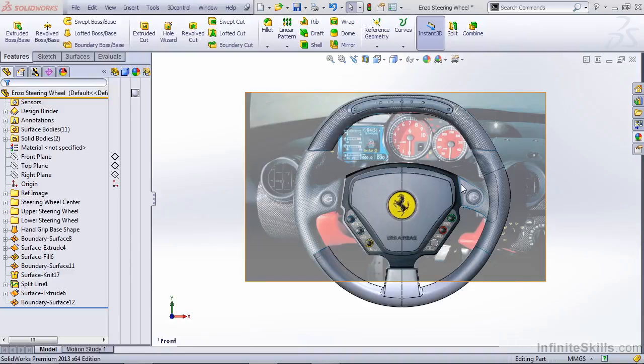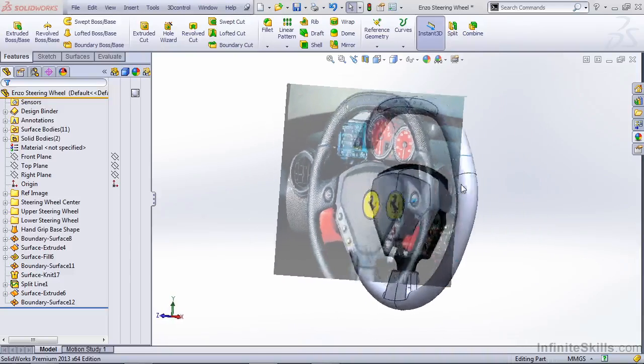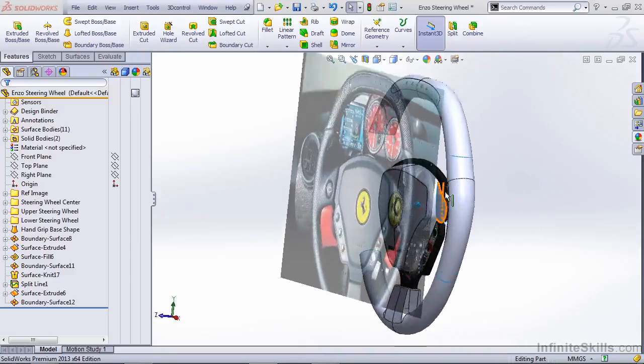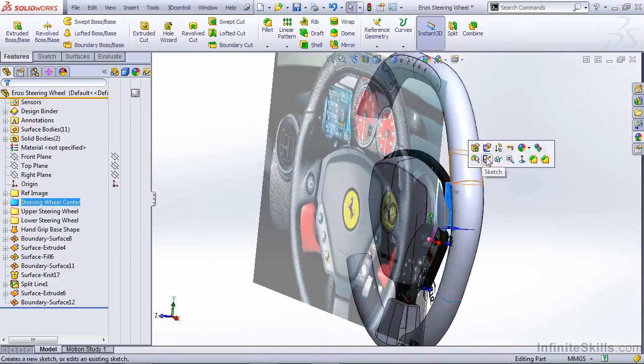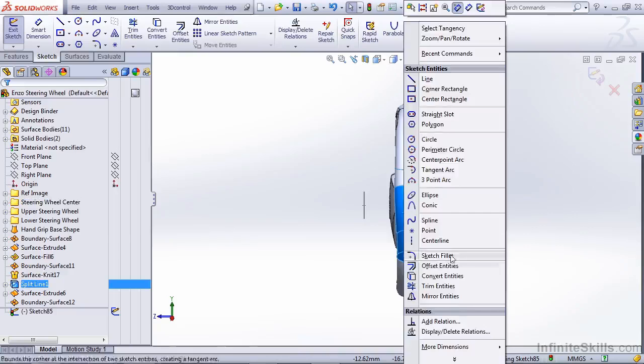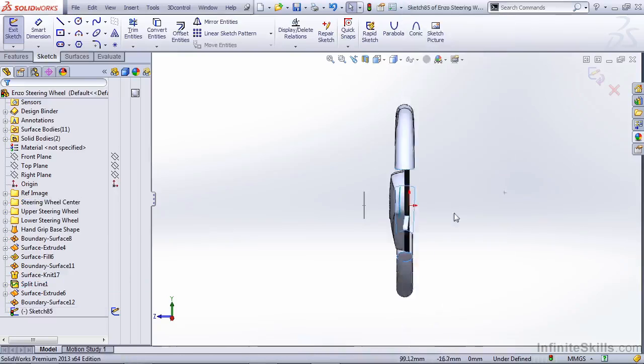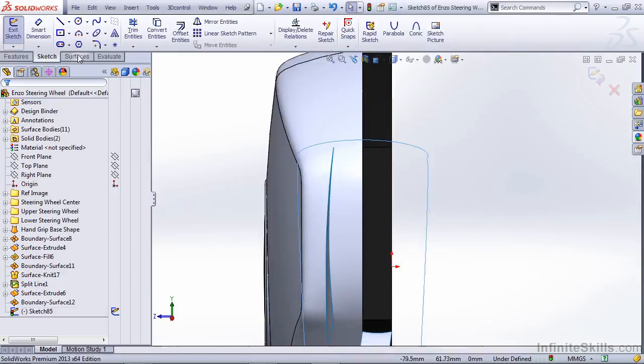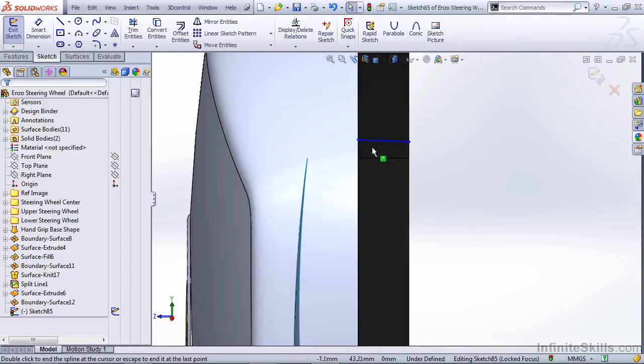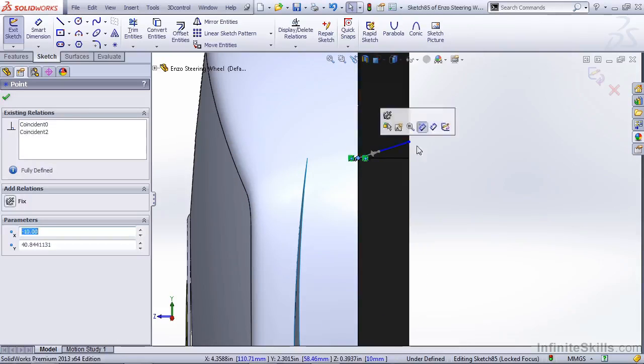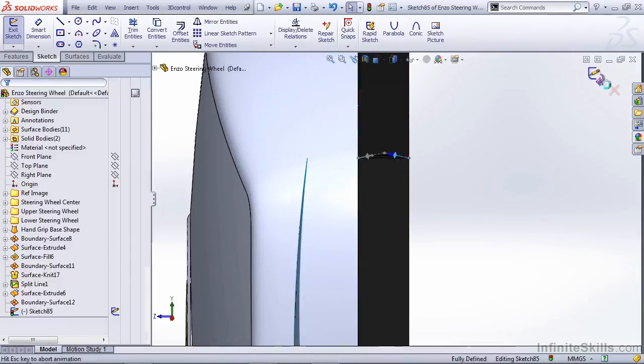In this video, let's carry on blending surfaces. So following the same procedure, we want to create a sketch on the side of our steering wheel base. We're going to hide the surface that's obstructing our view and create a spline using start and end point. In this case, I actually want to snap the spline to the end edge of our steering wheel base and induce a little bit of curvature.